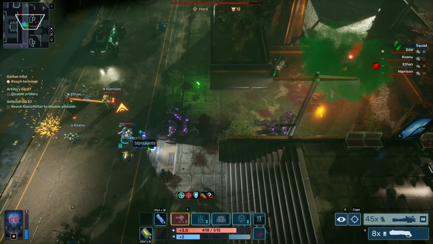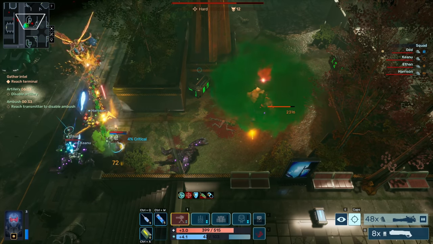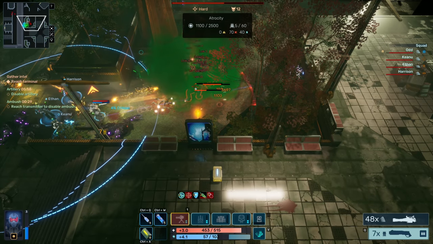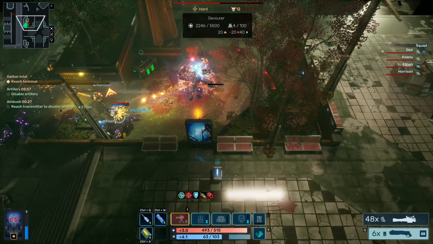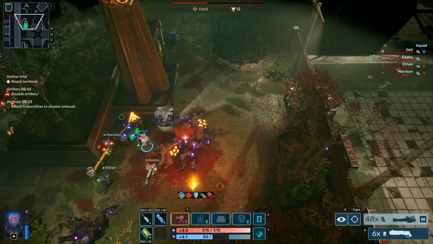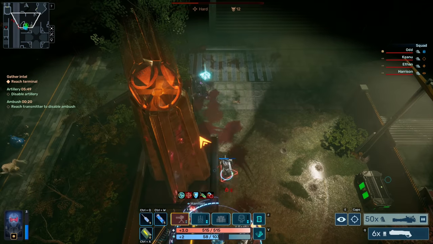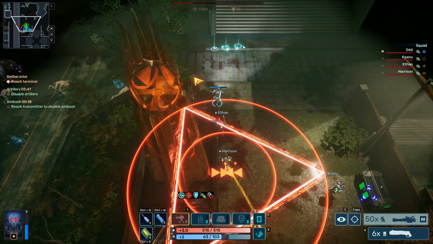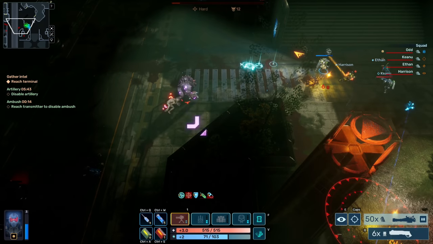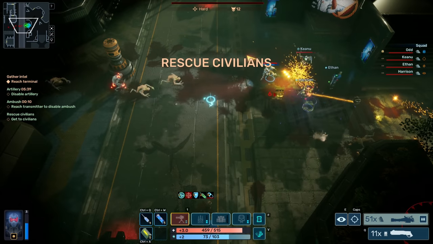Okay, nice. Grab these stims. Nobody dropped there. Oh, what the frick? That's new. Okay, that was big. Where's the ambush? Yeah, the other side of the map, of course. Look at here. Go back to the artillery. Wouldn't mind getting some of that.